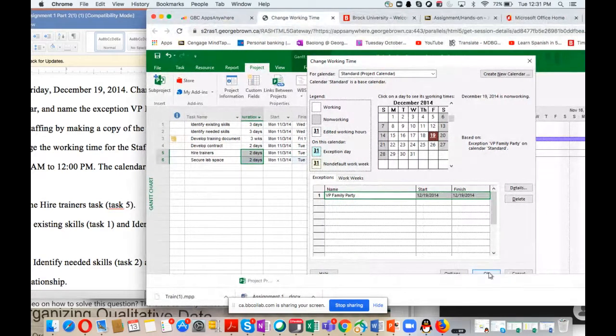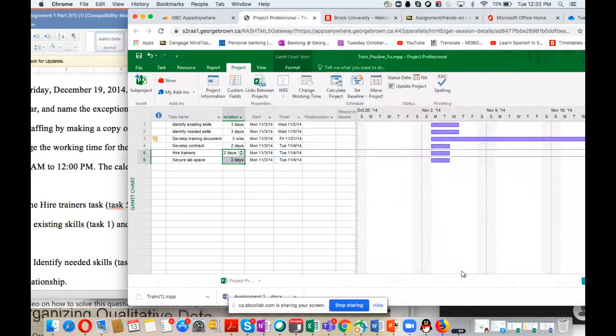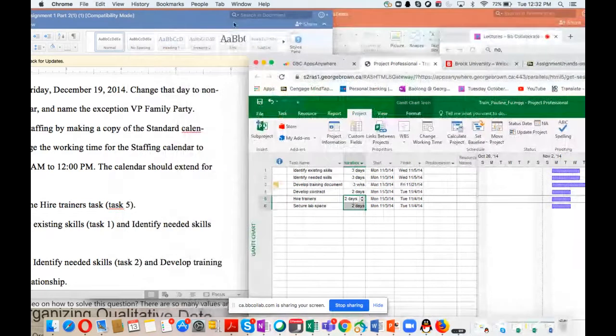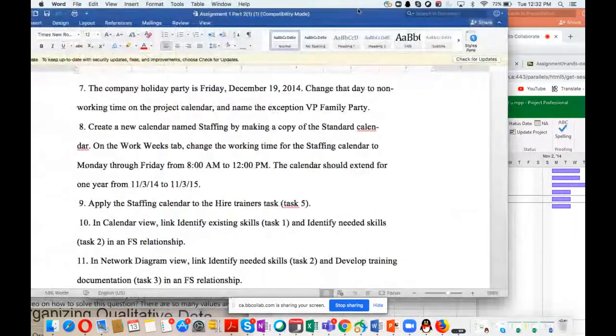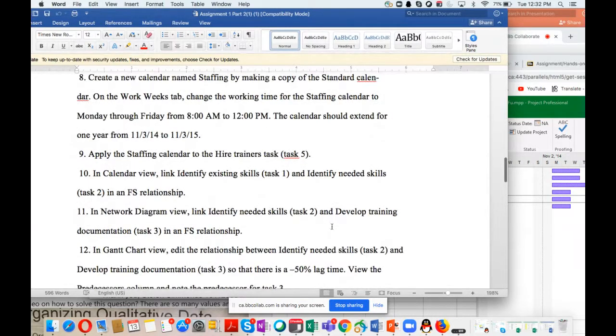And don't forget click OK button here. Okay. Click OK button. So I completed step 7. Okay. Step 7. Step 8.